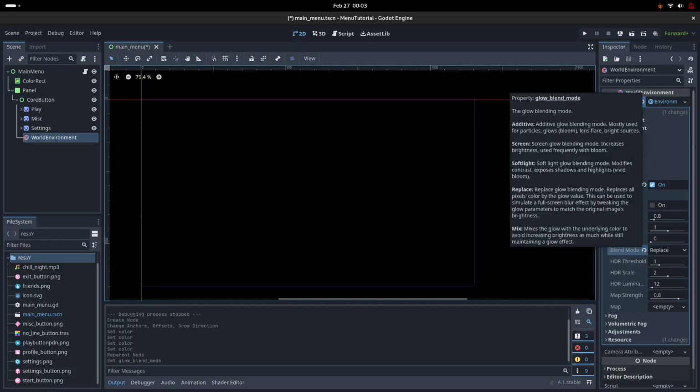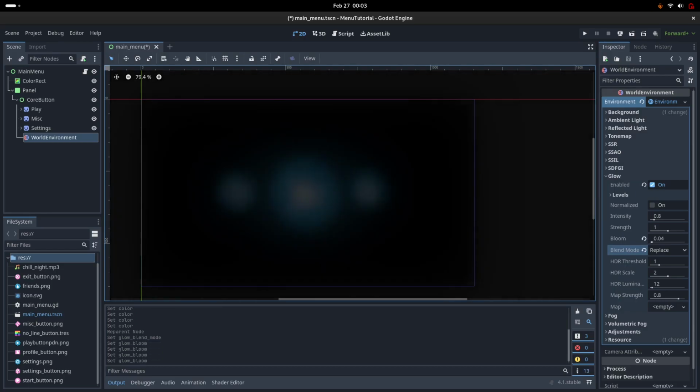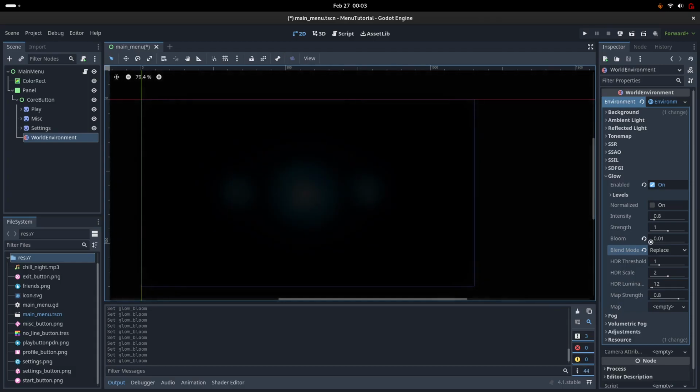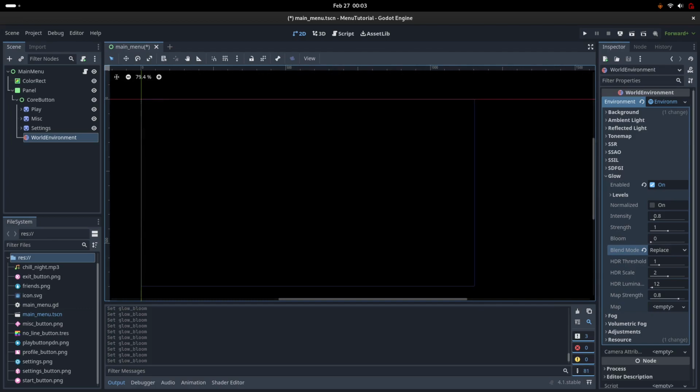So for example, if I set up bloom, do you see this blue white? This is the glow working. This means that the glow is somehow working. So let's just put it back to 0 again.